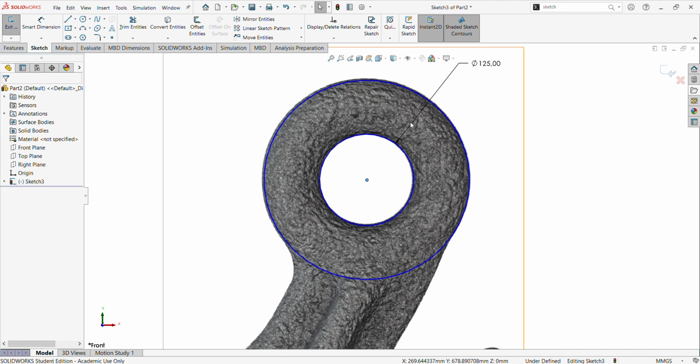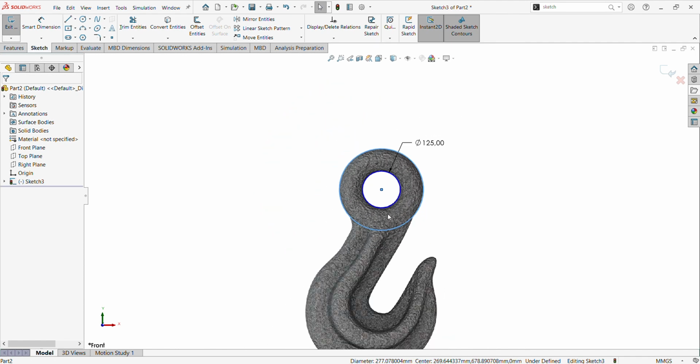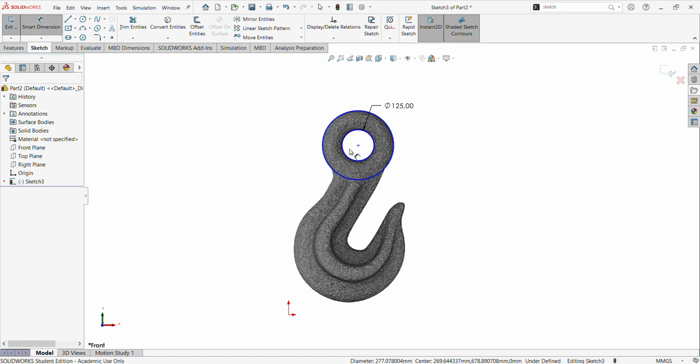All right, we are just doing this approximation, so let's not spend too much time on it. So all right, let's dimension this circle to 277.